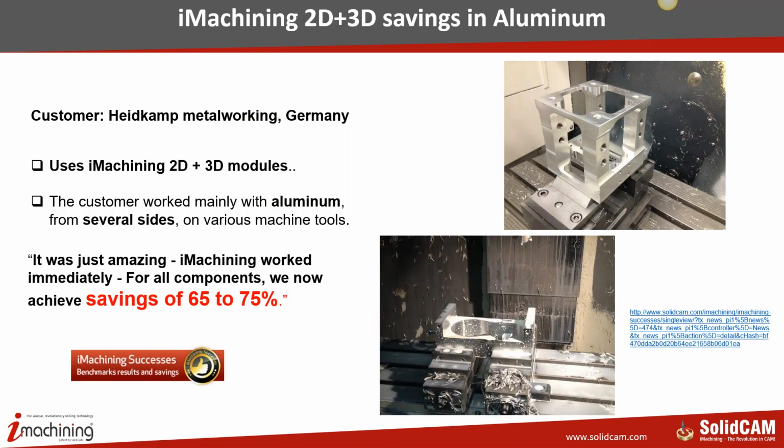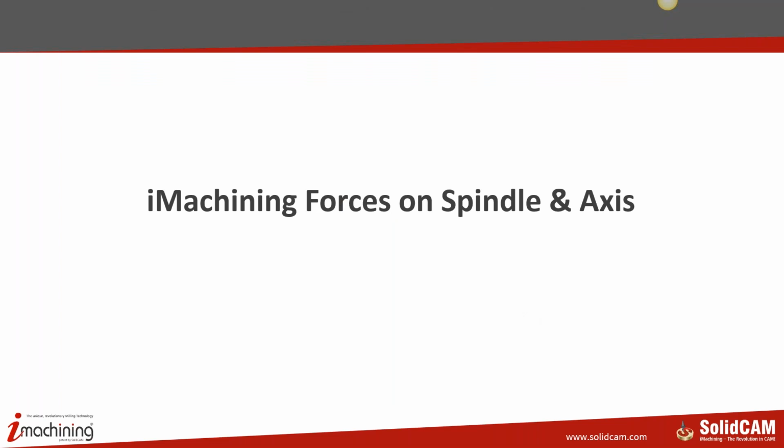Similar success stories are there. Like I said, iMachining is available on 4-axis, it's also available on mill-turn and so on. I'll come to this towards the end of my presentation and also the show, but this is very important, because a lot of times when we start cutting a part with iMachining on a machine, the owner or the operator immediately jumps and says, "Oh wow, you're taking such a high feed rate, such a high RPM, such a big depth of cut, so much engagement into the material, what is going to happen to my machine? My machine will go for a toss if you cut like this."